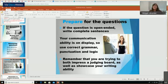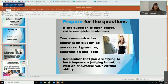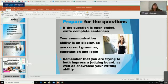And I must say that we read those, and they're scored according to their content, if they're answering the questions that we've asked. So you need to make sure your prompt is being answered when you write your essay. We score those on the answers, and then we also score them on grammar. So everything you learned in English class, make sure it goes into that essay. You're trying to impress the judging board, showcase your writing ability. So don't just whip it out and have this short little essay. This is going to be your ticket to getting money for school.